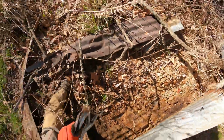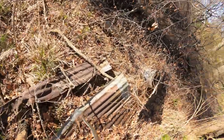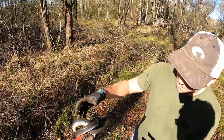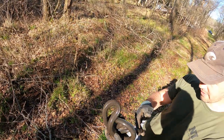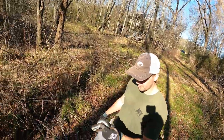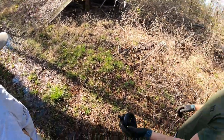Racer. Racer in the water. No dots. That's not a dot on the fence. Not a dot on it. Kind of bluish. Oh yeah, cool. Regular racer. No specks either, huh? Yeah. Wow. Because we're not that far from where that other one was. Yeah, so I think like in that river system, if you found milks, I think you'd find black heads. I don't think you'd get any redheads over there. Maybe so, yeah. I agree. You're gonna get redheads. Yeah. You think redheads and, I mean, black. Yeah.